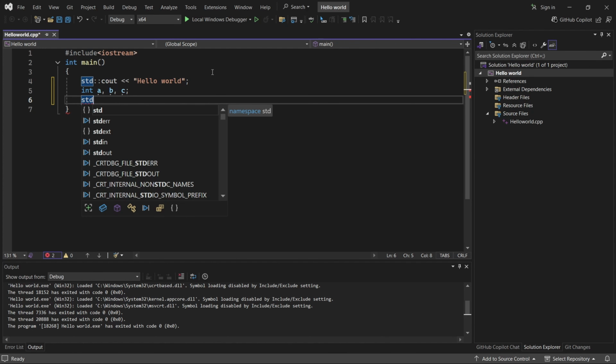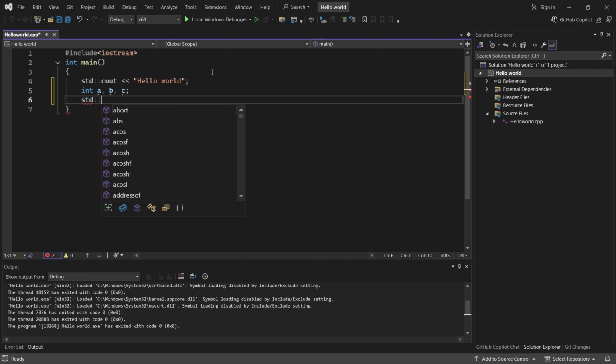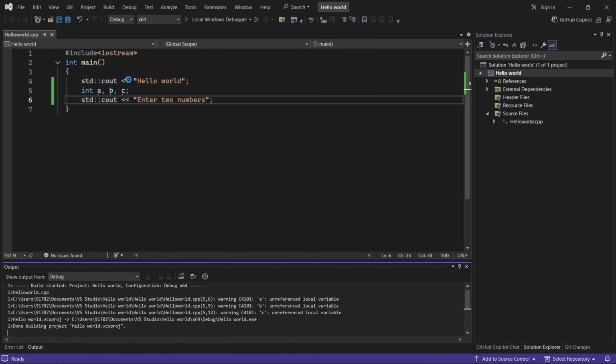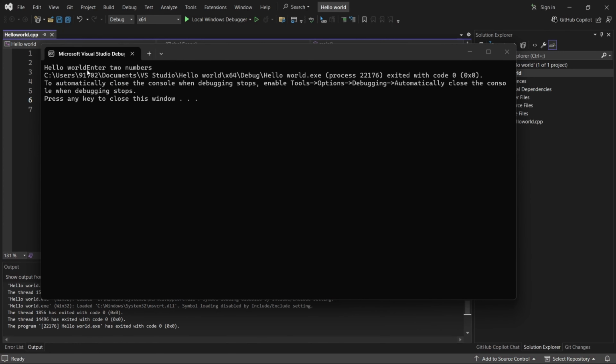To print messages, as we have seen, we use the cout statement. So cout and double quotes, enter two numbers. Hello world, enter two numbers.